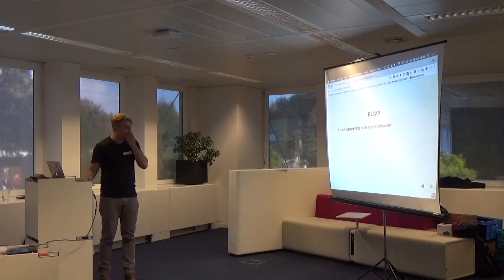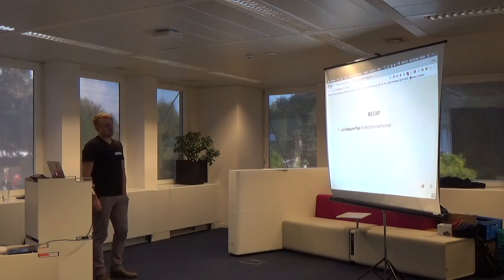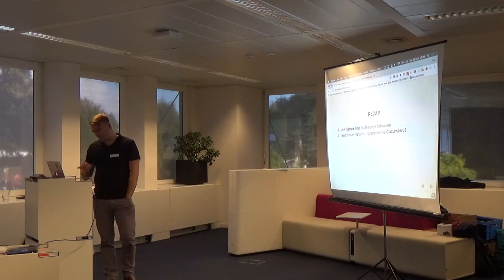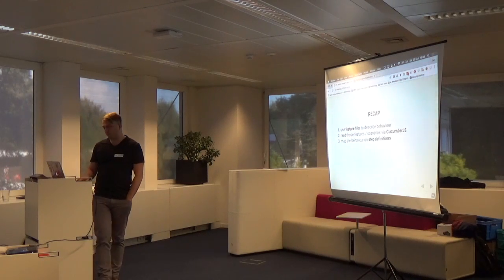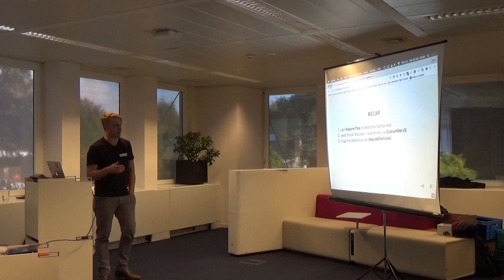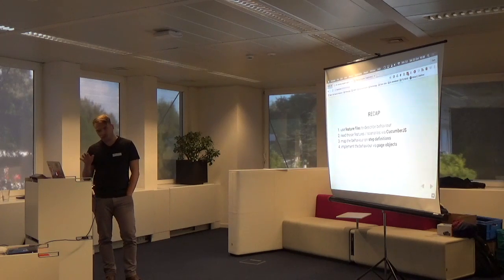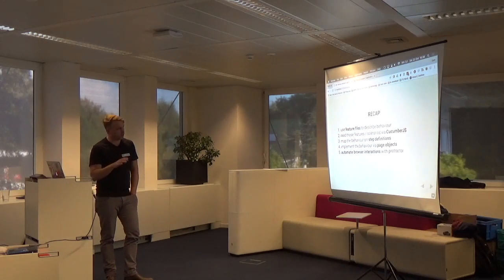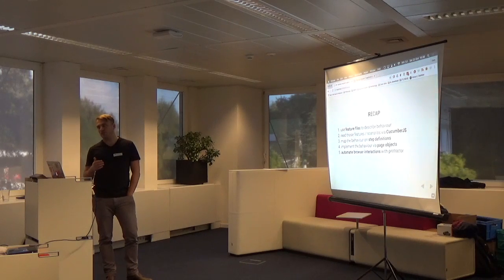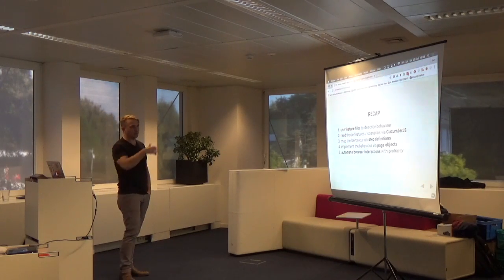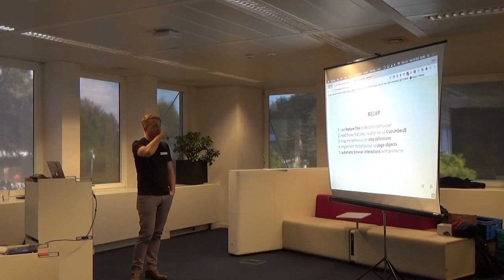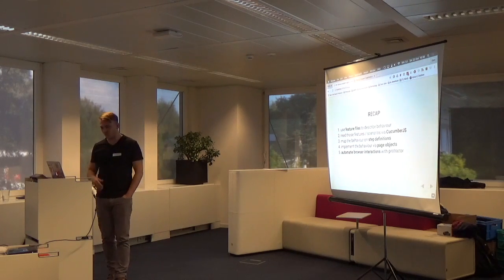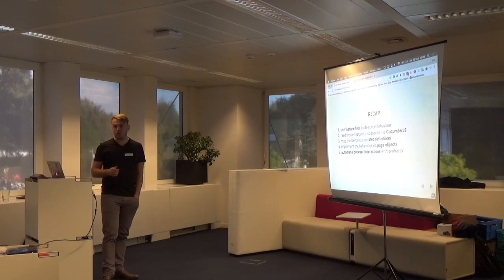So, just a small recap. We use feature files to describe our behavior, and we read out those features and scenarios using the CucumberJS framework, which maps the behavior on step definitions. And the step definitions are something that we need to implement and simplify using page objects. Basically, all we do is we automate the browser interactions we have with Protractor. So instead of doing manual testing with scenarios, clicking here, filling in the field there, seeing what the output is, we automate that behavior. And we do that using code.